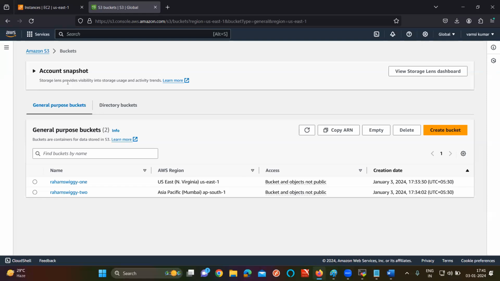What are the rules to create a bucket? Rule number 1 is a unique name. Rule number 2, lowercase. And the minimum and maximum characters are 3 to 63. Can we use uppercase? No. And the bucket name should not be in IP address format. So these are the rules. Correct or not, sir?